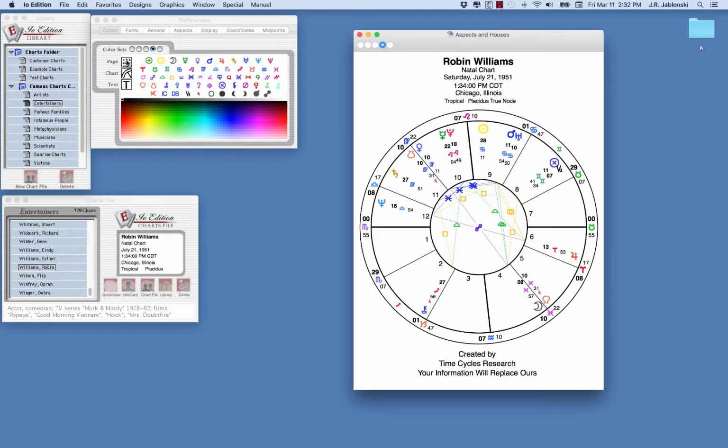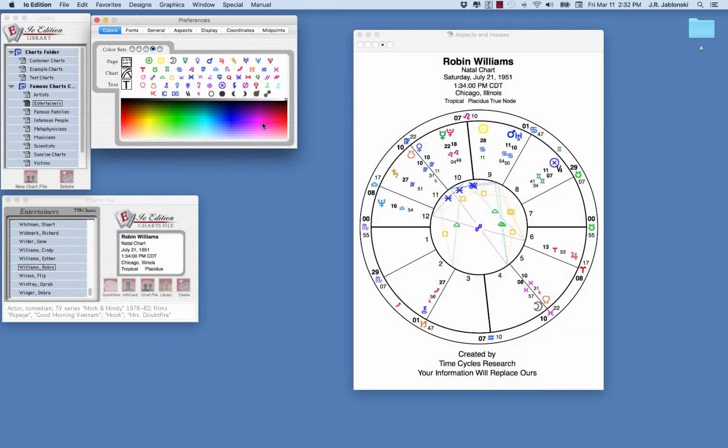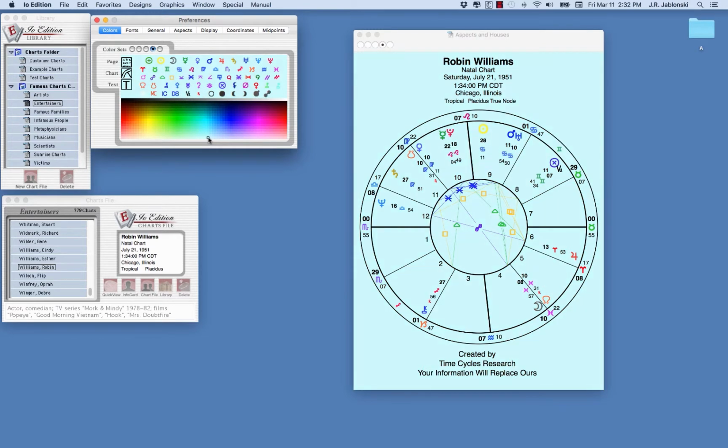I'm going to be very bold with my colors. You can manipulate your colors the way you choose. So I'm going to click on Page. You see it's highlighted. And I'm going to select a color from the color palette. Important to note, black would be here on the far left of this top banner, and white is here, and then all the colors in between. So let's pick a color. Let's try something in the blue range. A little too green. Let's go back down a little bit over. Alright, there's a light blue background.